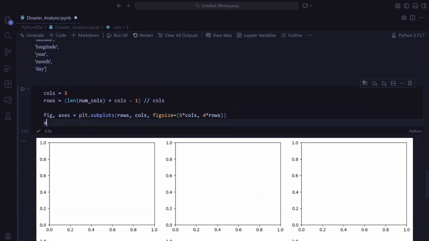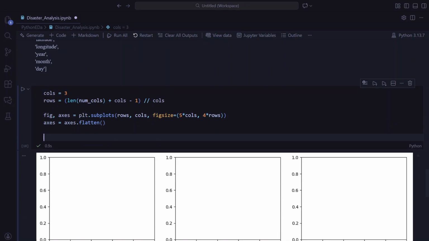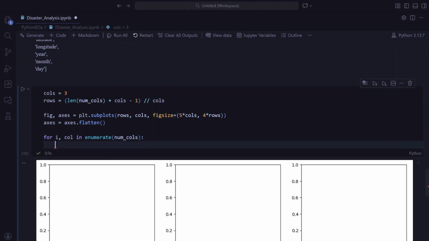So now I'm going to do axes is equal to axes.flatten, and I'll explain why I did that in a second. But first I'm going to go ahead and do for i, col in enumerate num_cols, sns.histplot df col, kde equal to true, bins equal to 50, ax is going to be equal to axes i.